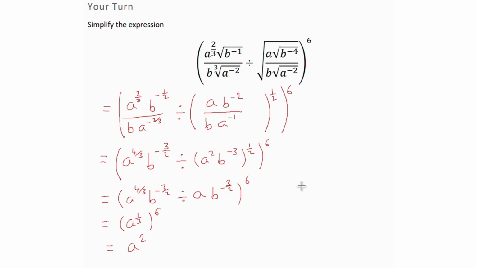This is not the only way you could have done this. You could have done it in various different orders, but you will always get to a squared at the end. For example, maybe you dealt with this division and turned it into a multiplication by flipping this fraction, or maybe at this stage that would be flipping this round. Maybe you didn't simplify straight away, you combined them first. There are multiple ways you could do it, but you always will end up with a squared at the end.